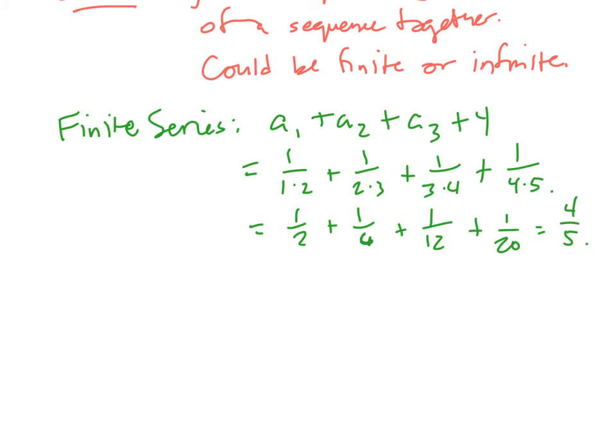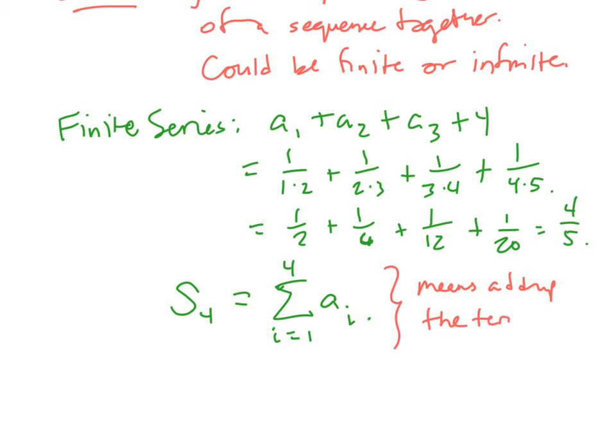By the way, another way that we can represent that would be s sub 4, which is equal to the sum from i equals 1 to 4 of a sub i. I believe we talked about this notation briefly before. This is sigma notation, and this means add up the term a sub i for i equals every integer from 1 to 4. Just remember, this is the first index that we use for i, and then i progresses by 1 each time until we get to that last one, which is 4. All right, anyway, so that's s sub 4.